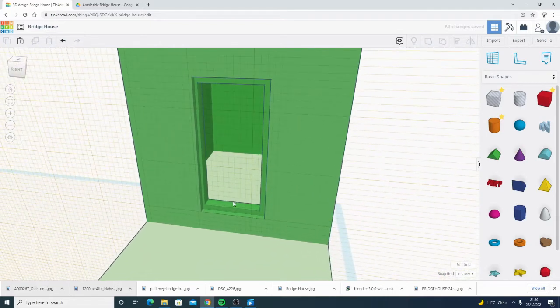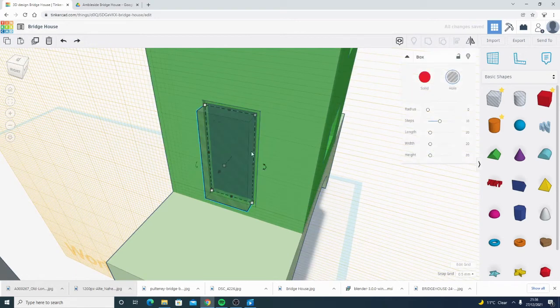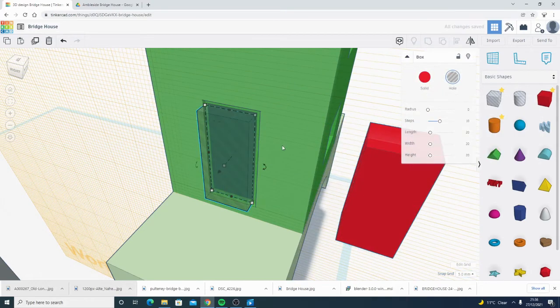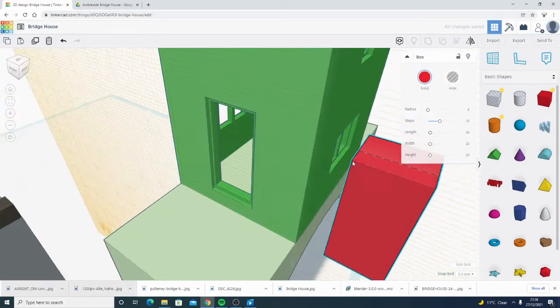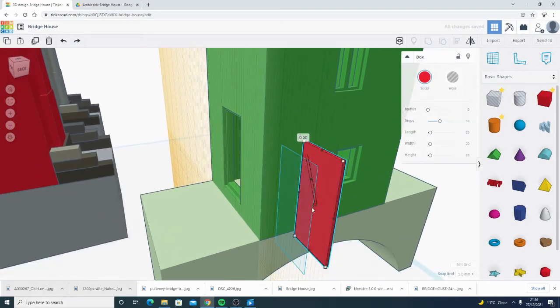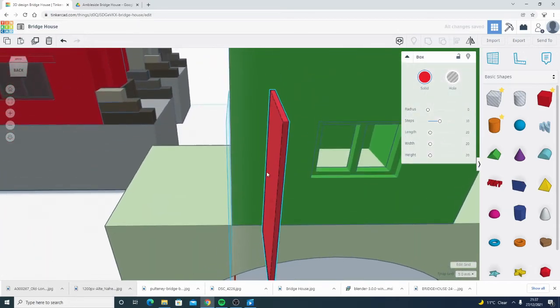One thing I should have done first actually is to make a copy of that hole, because I'm going to use that to make the actual door itself. Control D for duplicate. I'm going to move that using a 5mm snap grid, make it solid. Then, because that is exactly the right shape now, I can turn this into a door. Oh, hello, wrong dimension there. How thick is that? That looks a little bit on the thin side, maybe.